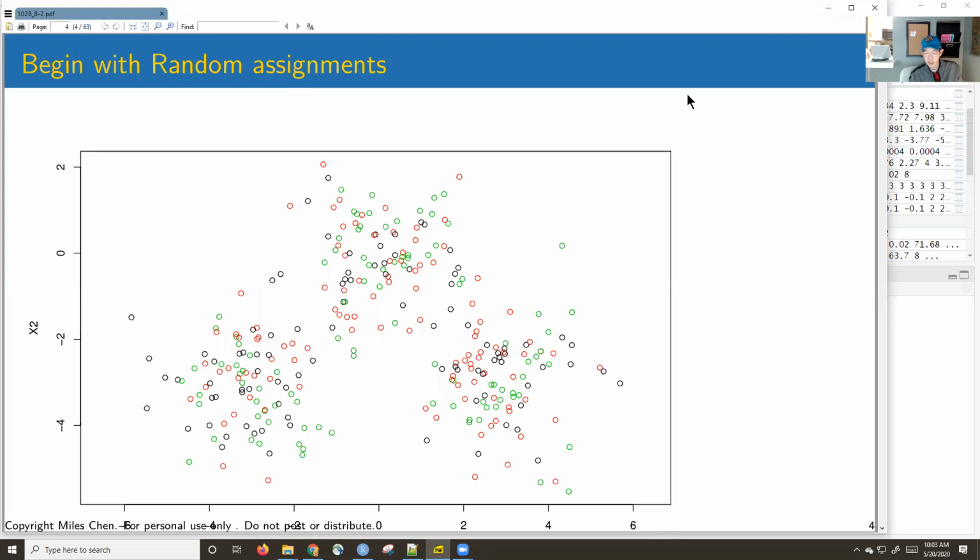All right, and so here's just an example. I've got some dots here, and we just randomly assign them to either black, red, or green. Then we go through and find the centroids of each one, black, red, or green. When we do that, almost everything's split between black and red, and only a few points get associated with green. So we recalculate the centroids and we get this. Then we recalculate assignments, and these ones get associated with green. These ones still remain black and red.